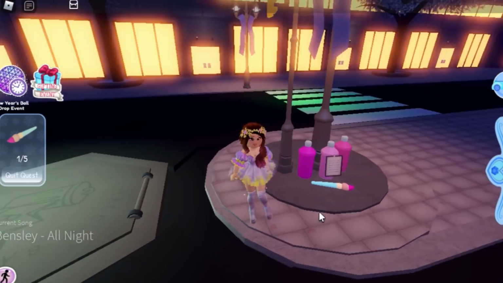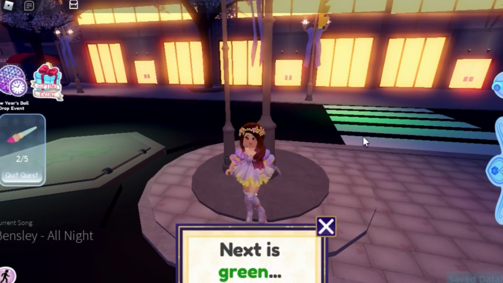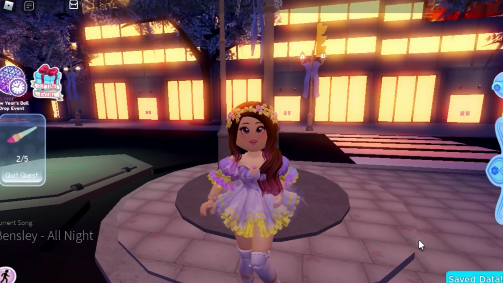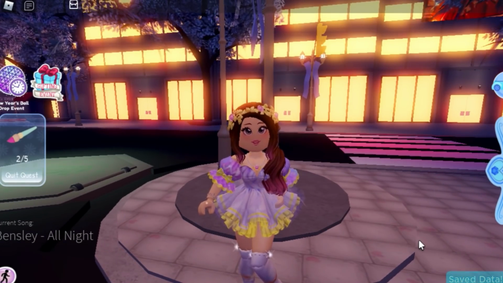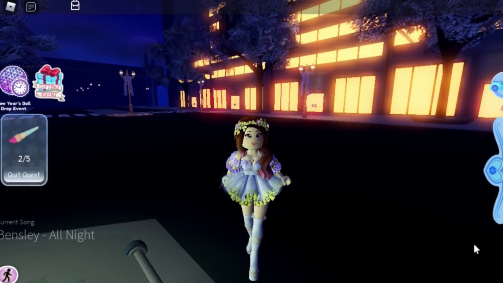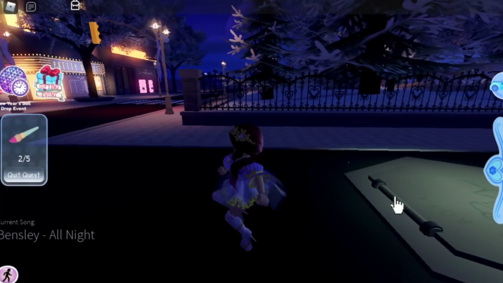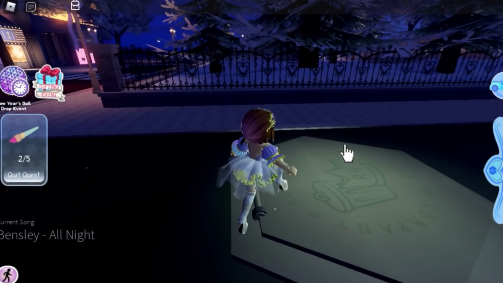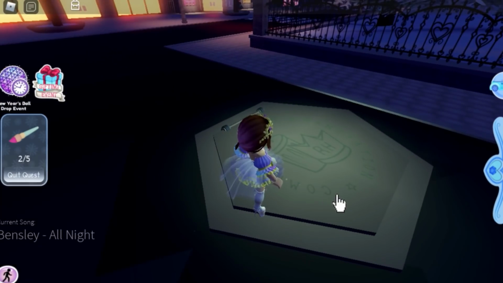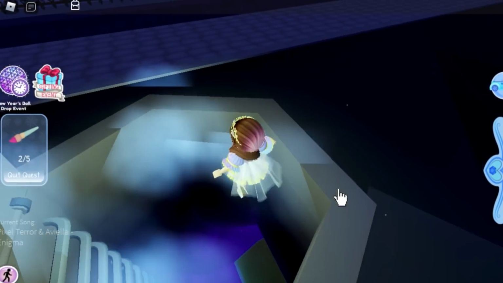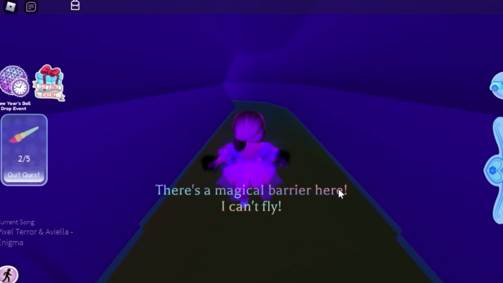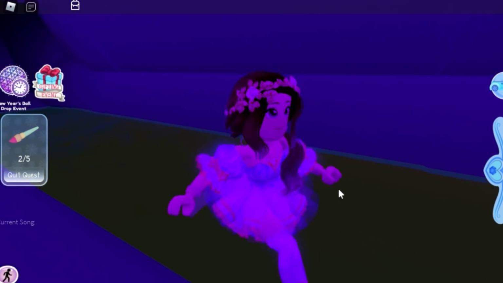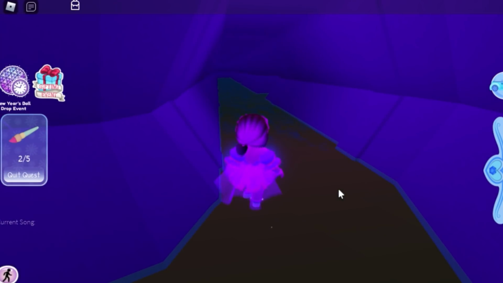Now comes the fun part. The next one is in the sewers, the maze area, everyone's favorite. But don't worry, I'm going to show you how to find the sewer paint. So to find the sewer paint, you have to go to the other sewer entrance, not the one by Friendship Drive, but the other one which is just across the road. And you have to go in. You can't fly in here, but it's really easy. It's really close to the side, which is why I said to go in through this side. Otherwise, you have to go twisting and turning.